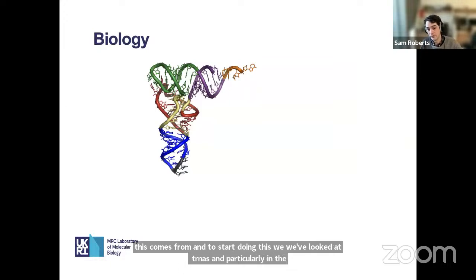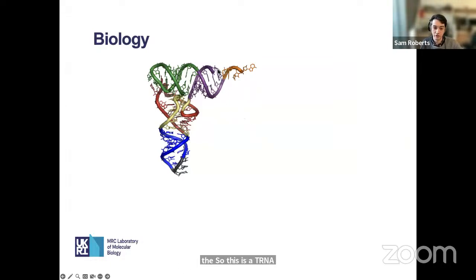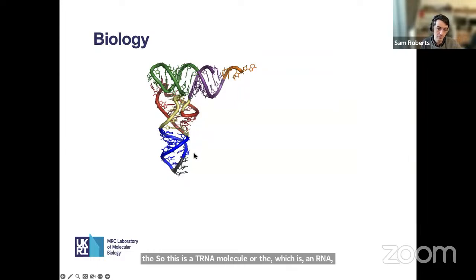So this is a tRNA molecule, which is an RNA chain that's 78 bases long, so pretty long, and quite complicated when you look at it just like this. But essentially, I think of it as a kind of bifunctional molecule. You have at one end a decoding region here. This is 3 bases that correspond to a specific 3-base sequence of the genetic code. And at the other end, you have the corresponding amino acid. So this is a bifunctional molecule in chemistry terms.